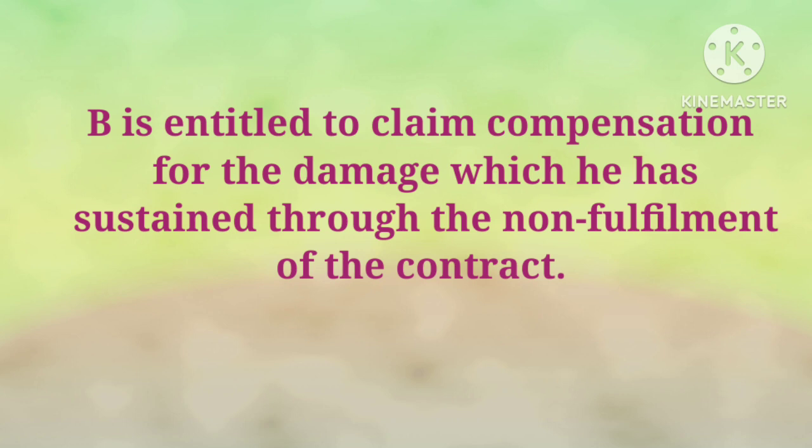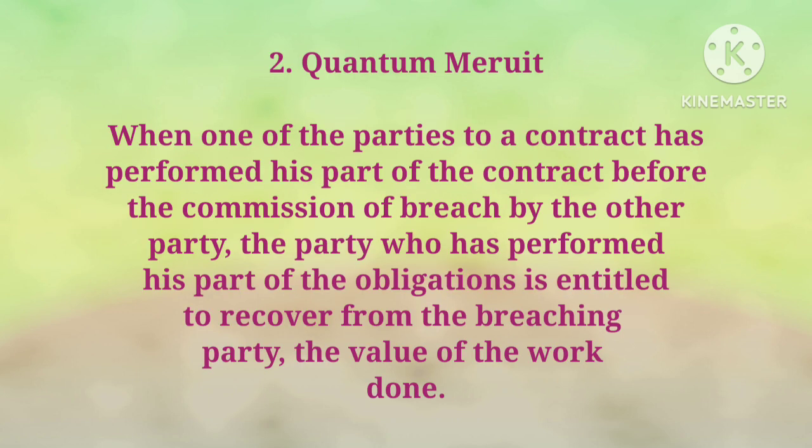So as per section 75, a person who rightfully rescinds a contract is entitled to compensation for any damage which he has sustained through the non-fulfillment of the contract by the other party. So this section 73 to section 75 talks about remedies by way of damages in case of a breach of a contract. Now the second remedy for breach of contract is quantum meruit.